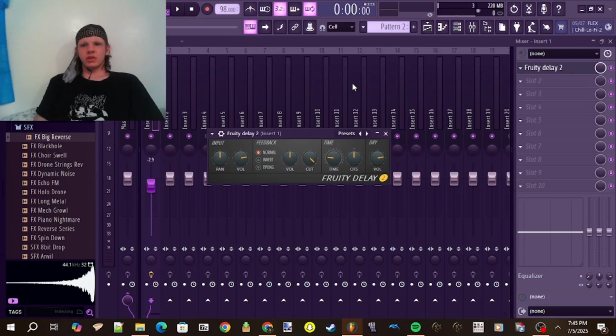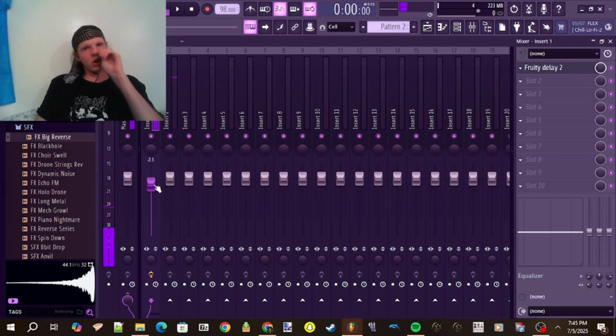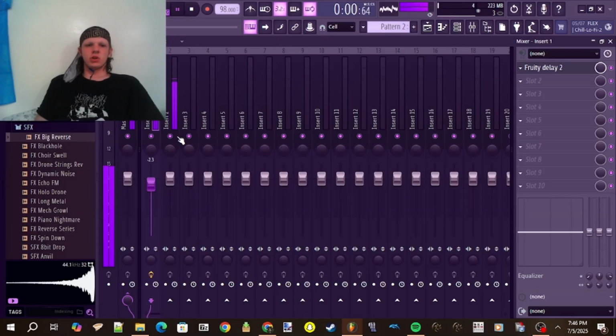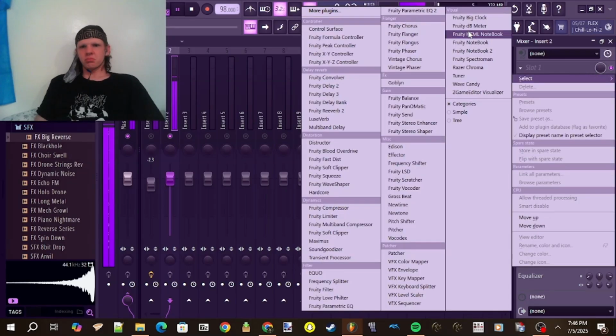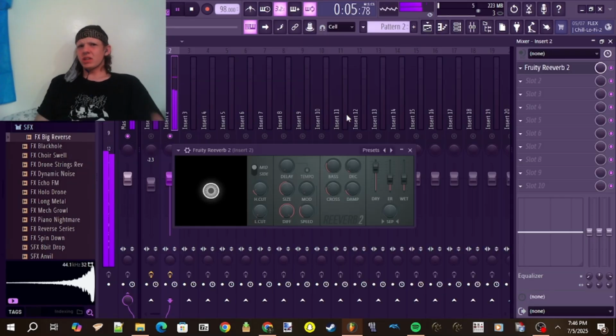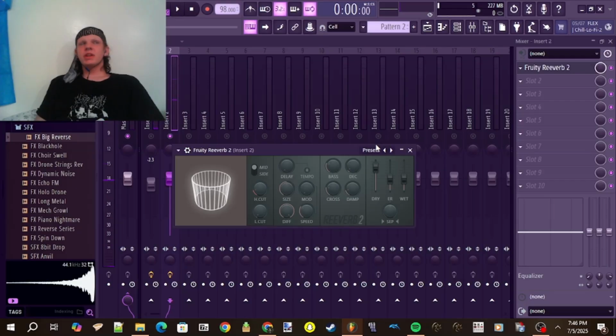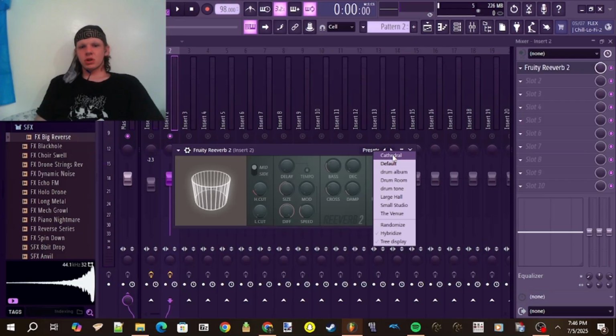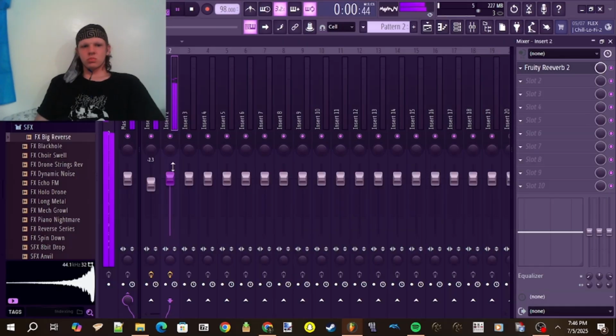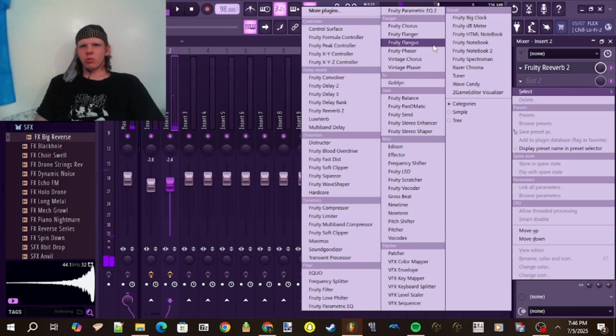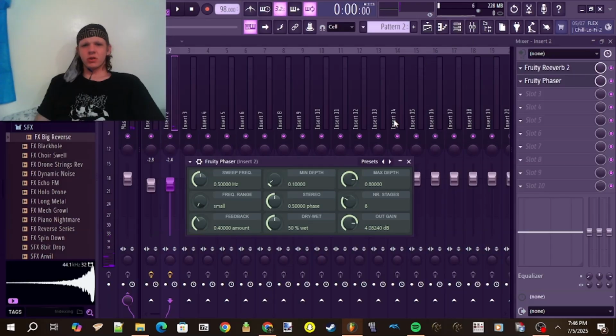I want to add delay on this. Let's see how it sounds. You can get pretty far by using effects. It can really enhance your music, really add new flavor. This synth, not a very interesting sound, I guess. It works, but it doesn't have flavor. Effects can add a flavor. So I want to add cathedral. And I also feel like I want to add a phaser. Phasers make it sound weird.